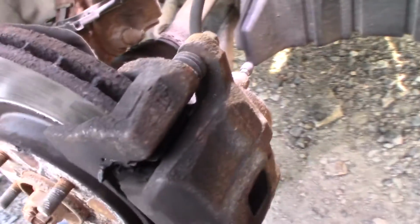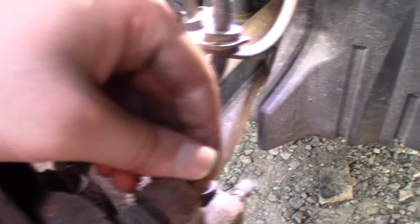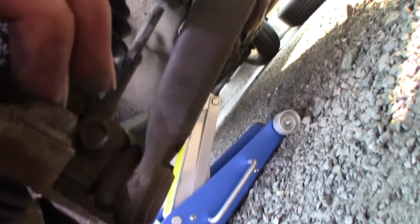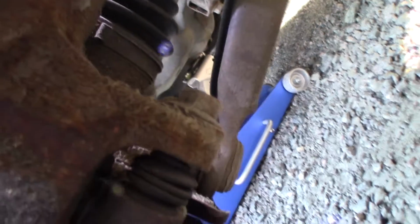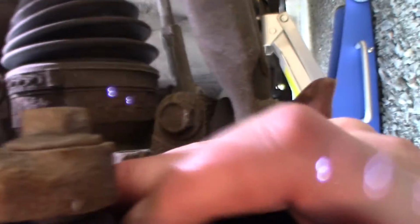Here is the caliper, and the first two bolts I'm gonna remove. Let's see here, is this bolt, and on the lower part it's that one. So that's the first thing I'm gonna do, and afterwards I'm gonna remove the inner bolts, that one, and yeah, that one.